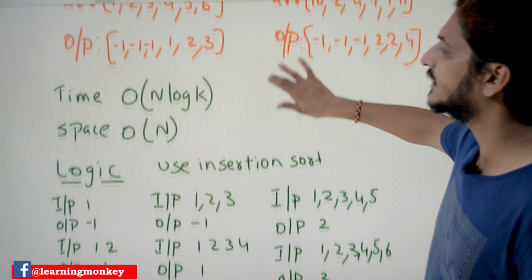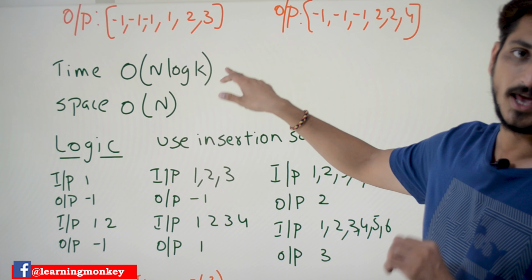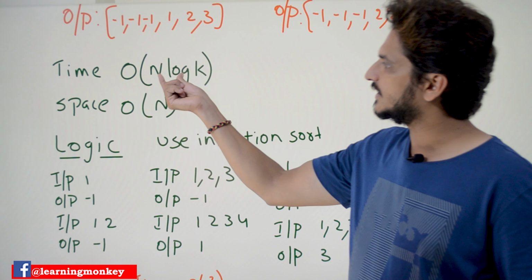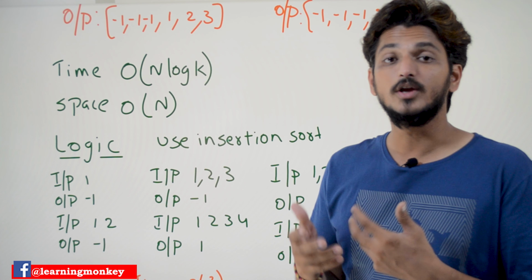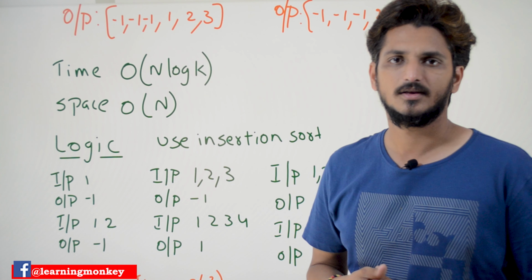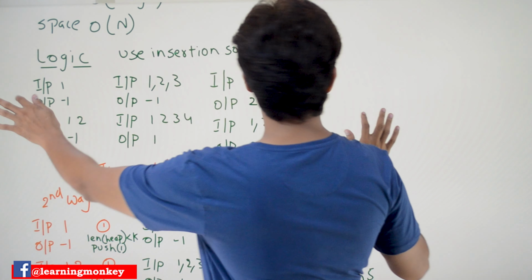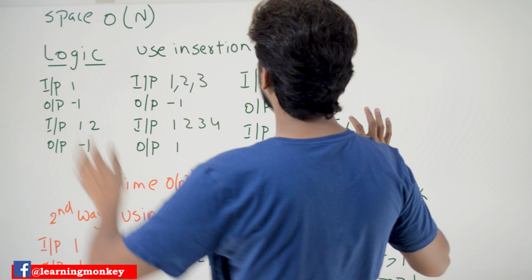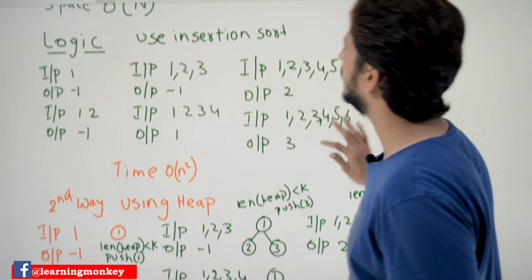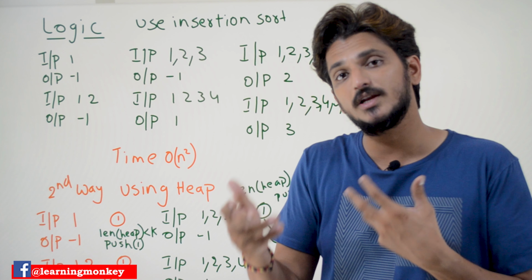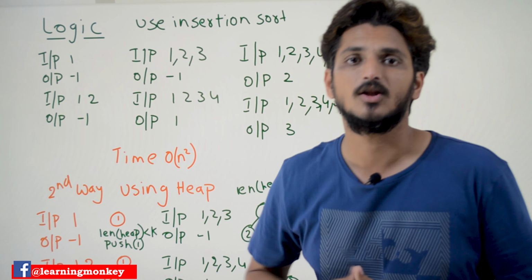But we have to do it in time complexity of N log k and space complexity of order of n. So this is very important, N log k. How we are going to do this N log k, that we have to understand. Coming to the logic part, listen to this till the end. You are going to understand many things in this example. You are going to understand when we are going to use the heap data structure, in which situations the heap data structure helps us a lot.